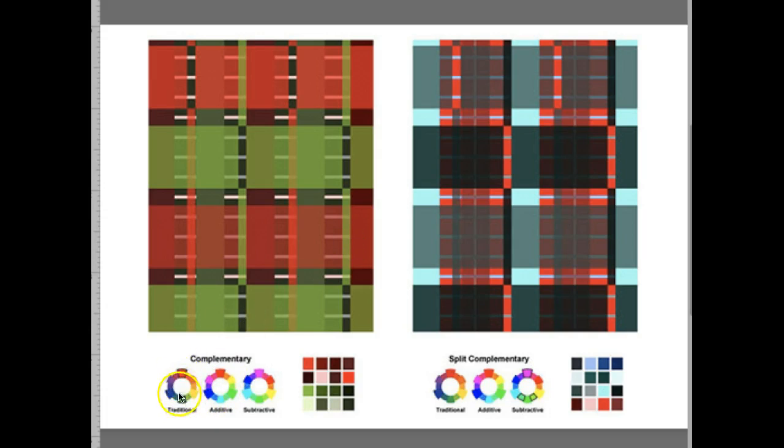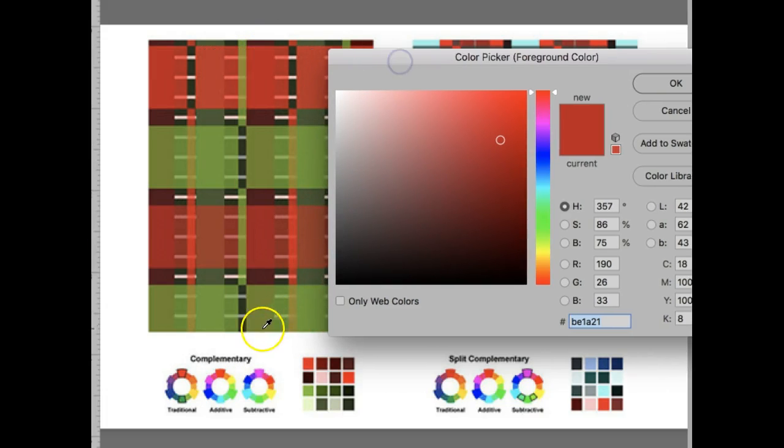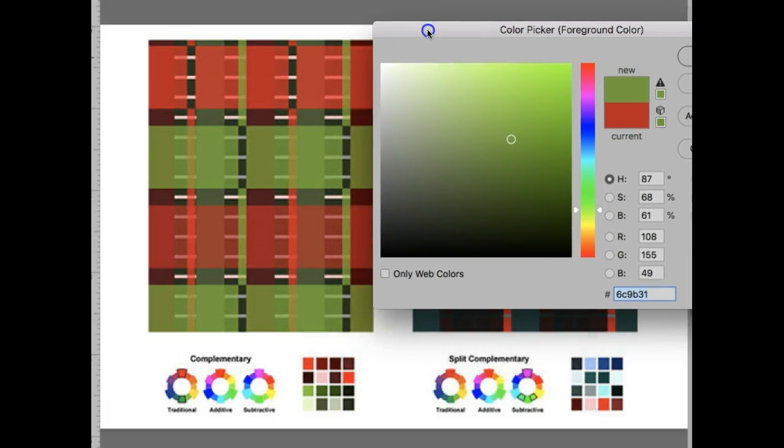It just means, like, in this particular complement right here, we've got red and green. So what you want to do, let's just start with the green here. You want to make sure, or maybe I'll start, yeah, I think it's a little bit different here. So you want to just make sure that you're not just choosing one part of the color picker, like right in here, and having all of that hue in the entire thing, just one single area. You want to mix it up a little bit.